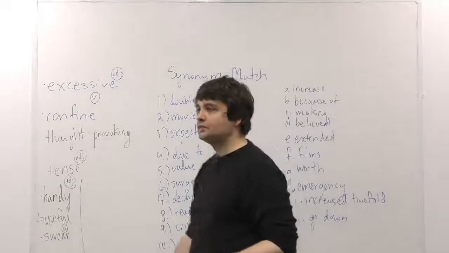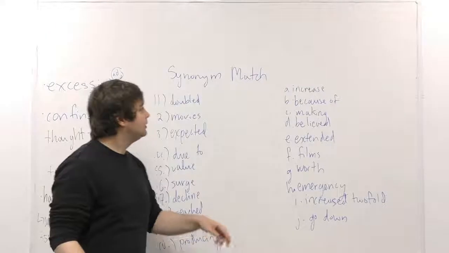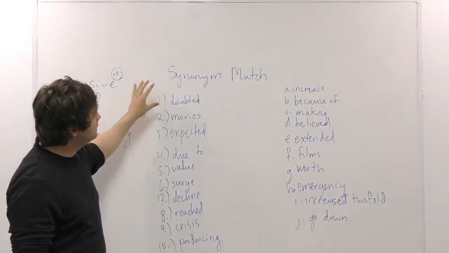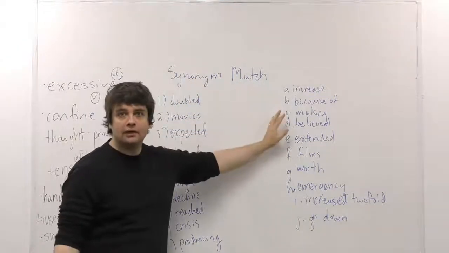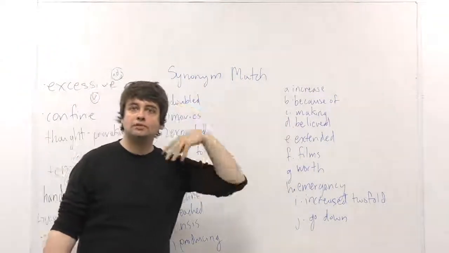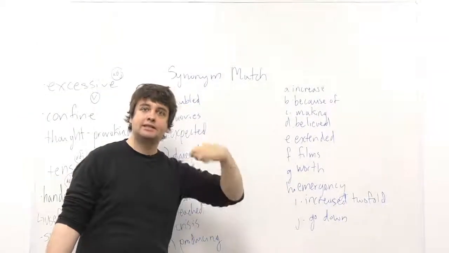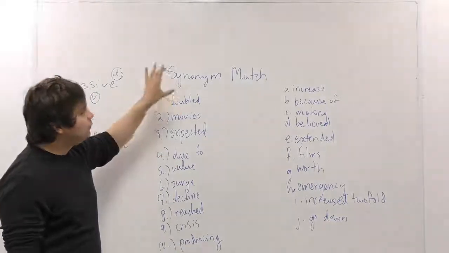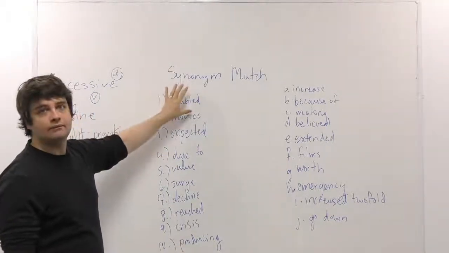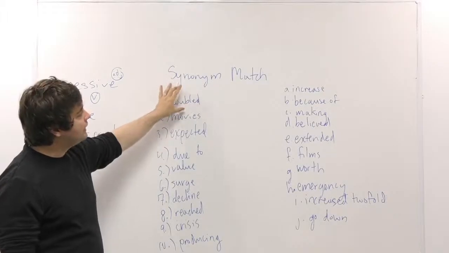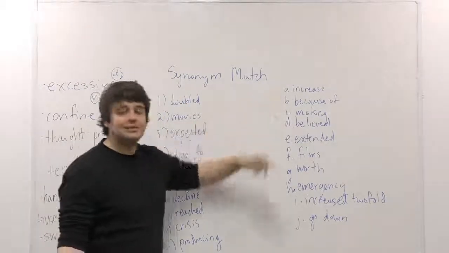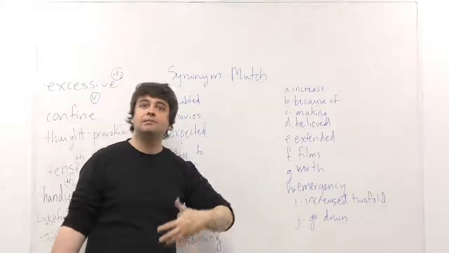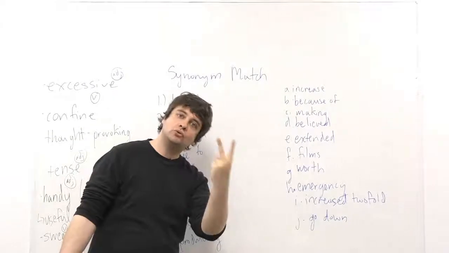Okay, guys, so because this is synonym match, we're going to be matching these terms on the left with their synonym on the right. And of course, remember, a synonym is a word of a similar meaning. It doesn't have to have the exact same meaning, just a similar meaning. So let's take a look, guys. Doubled. What would be the synonym on the right-hand side? Now, if you think it's increased, that's not actually a bad guess, because doubled does mean increase, but it means increase specifically by 2 times.